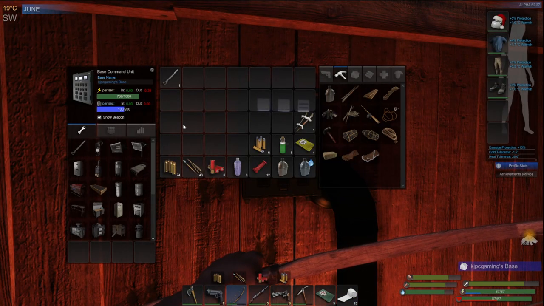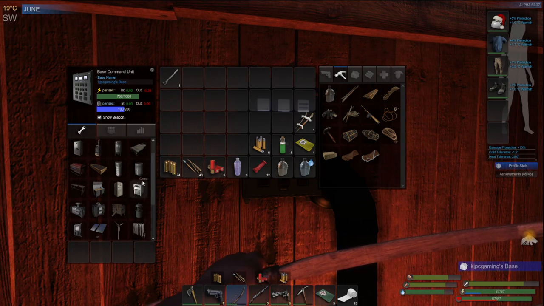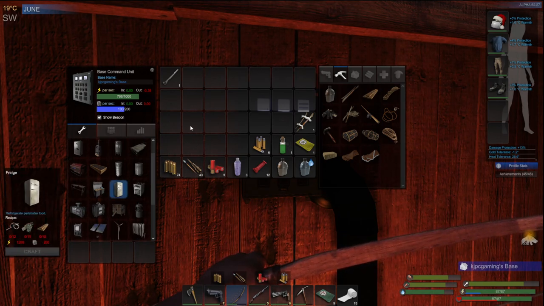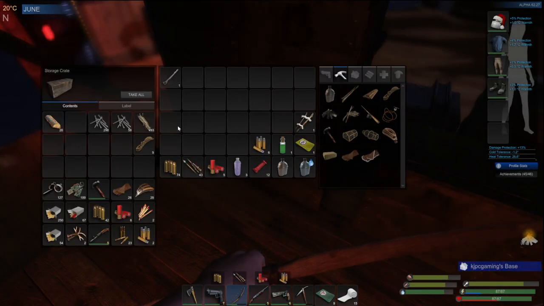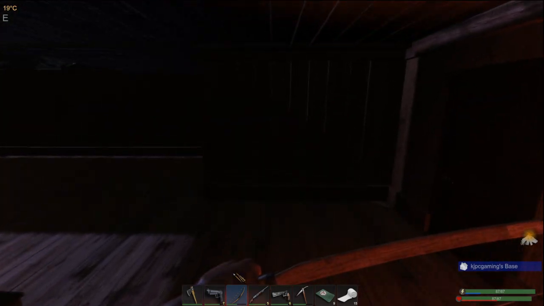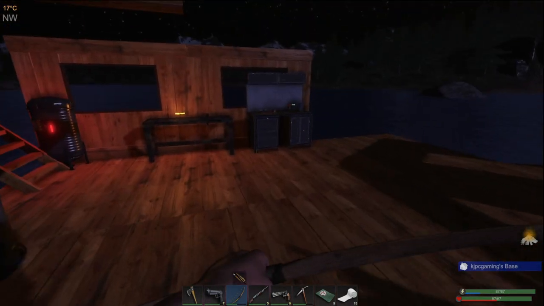I'll see power and stuff. Power looks great, and mass is back at 100. We could make a second lockpick. Let's see here. Refrigerator. We need more mass, or power storage, excuse me, and probably more mass storage. Let's see. We don't have enough wood, so I'll have to chop some wood.